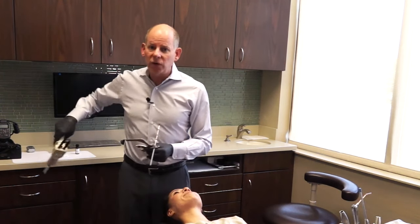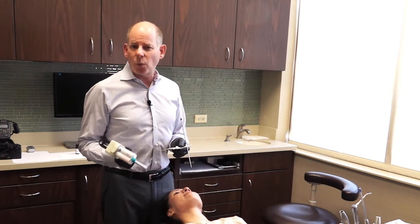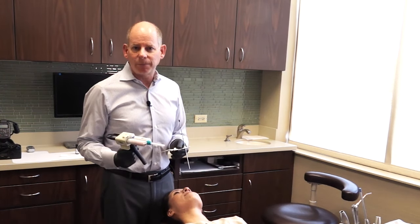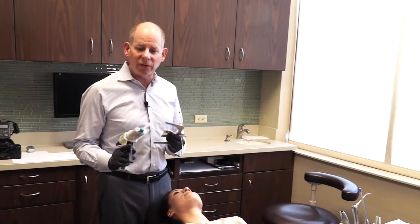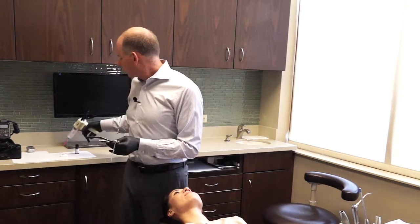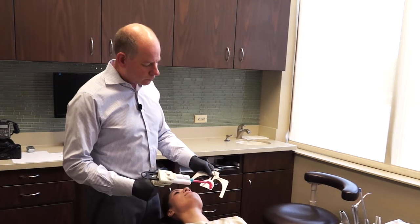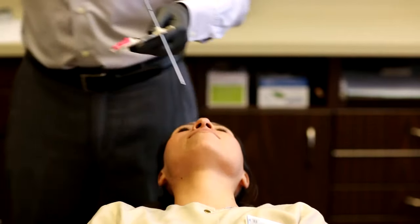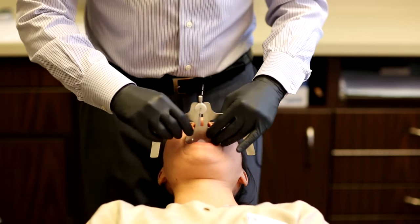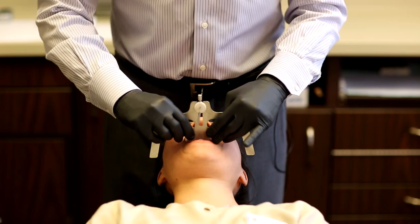For registration I'm using Futar D from Kettenbach as my bite registration material. I like Futar D a lot — it flows well, hardens to a good firmness that makes trimming easy, and has about a one-minute set. I make sure the material is bleeding evenly before putting on the tip and squirt a little out before applying it to the plate. I apply an even layer of material across the arch, bring it right to the mouth, center it, verify it's parallel to the face and perpendicular to the floor, then hold it for one minute.